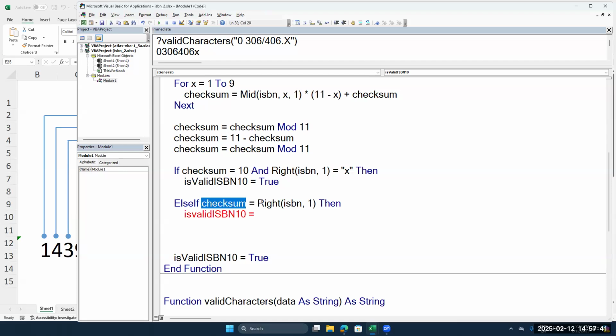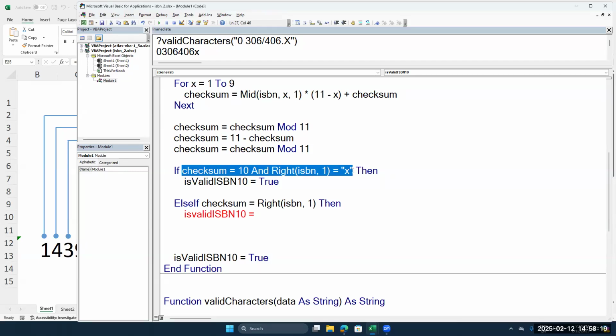If that checksum is equal to the right digit, we only did this up here because of that one specific special case where the checksum is 10. So we did that first, right? That was the first thing we checked in our if statement. In fact, that's an interesting way to do your if statements, right? If you check for the most rare case first, then you can do an else if for all the other cases, right? I mean, you could do it the other way too, but checking for the special case first is a much better flow.